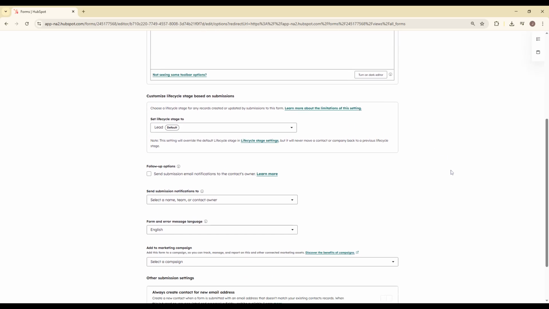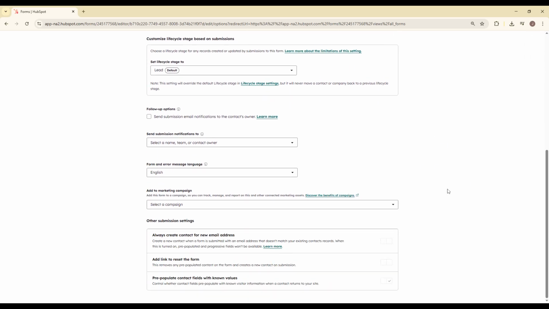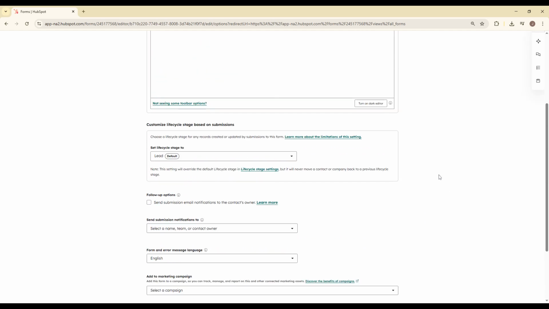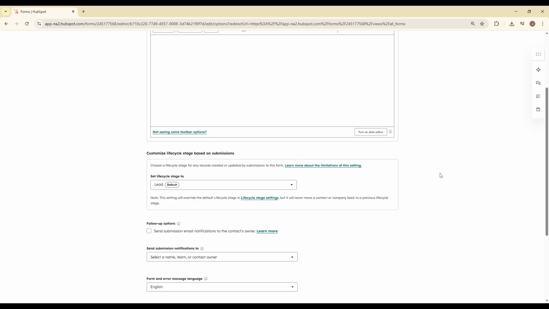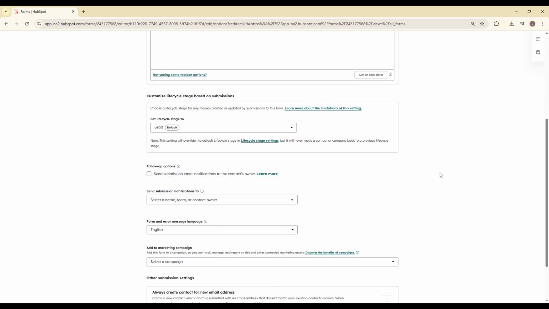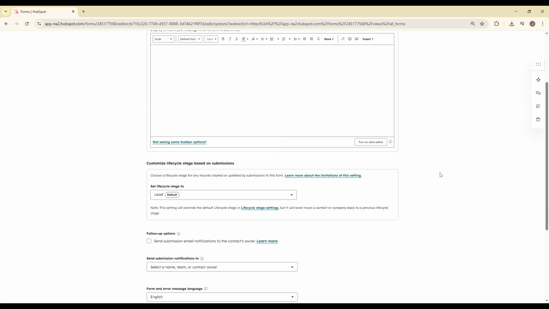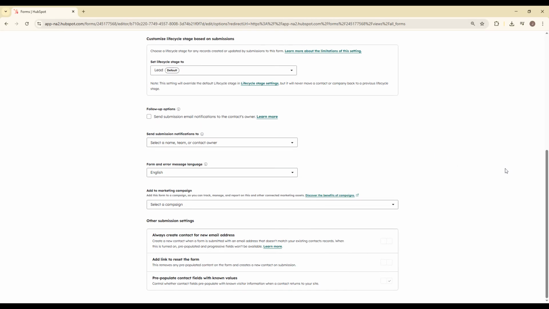Here, you'll need to choose the appropriate consent type for your business needs. HubSpot gives you a few options. The first option is a consent checkbox, which is the recommended choice for most businesses. This adds a required checkbox that users must select before submitting the form, clearly indicating their agreement. The second option is legitimate interest, which does not include a checkbox. This is typically used when your legal basis for processing data falls under legitimate interest rather than explicit consent. However, make sure you confirm this with your legal team before choosing it.